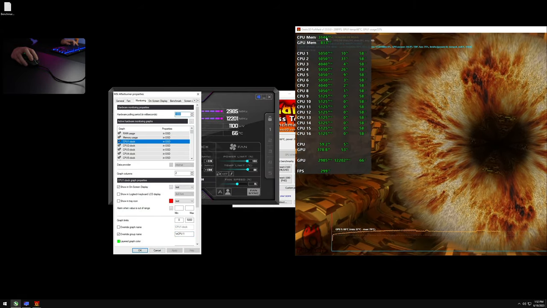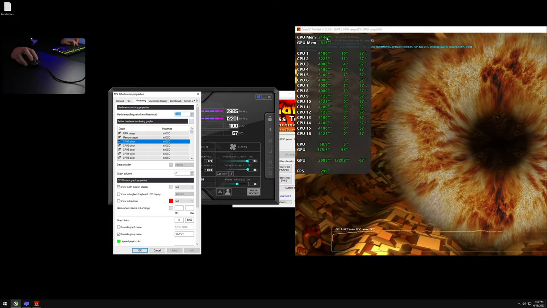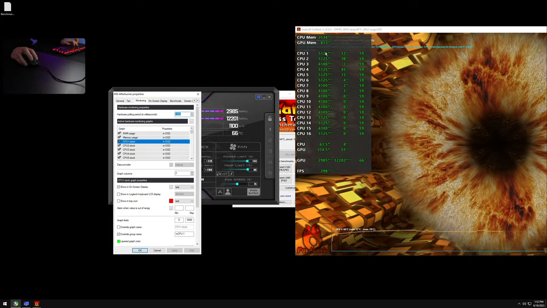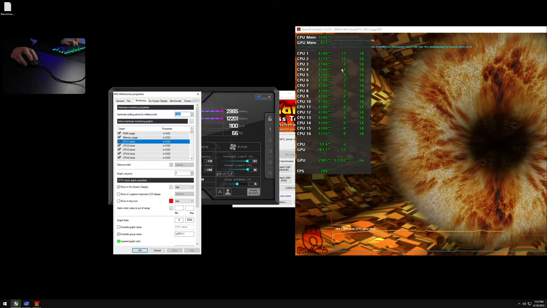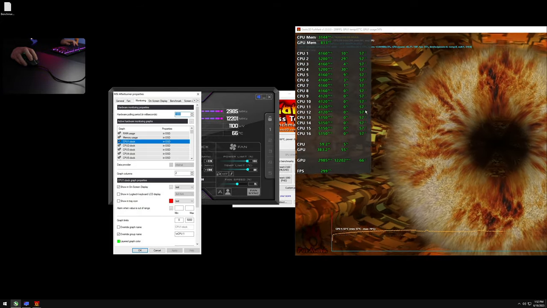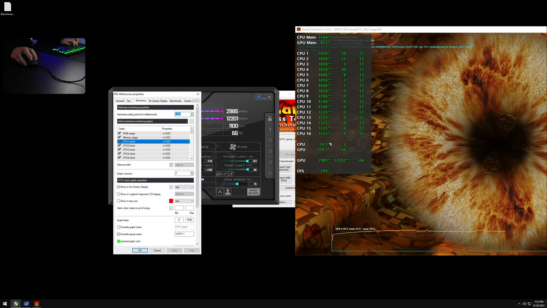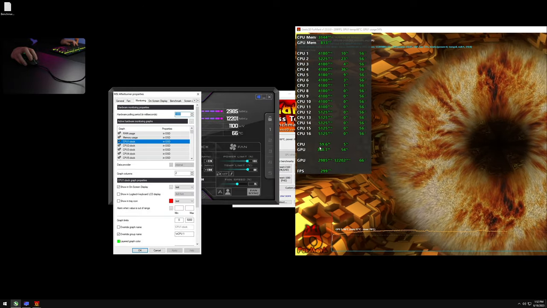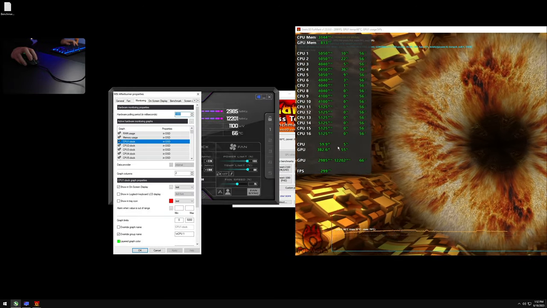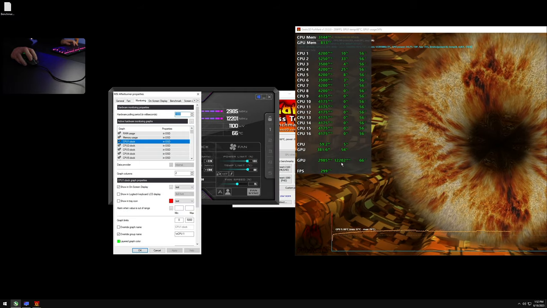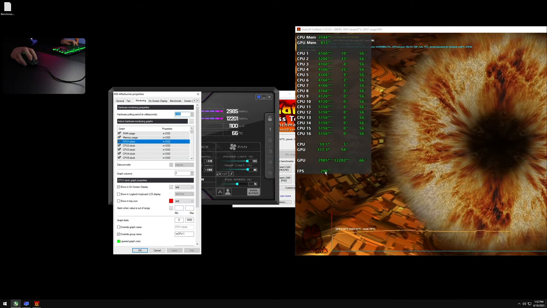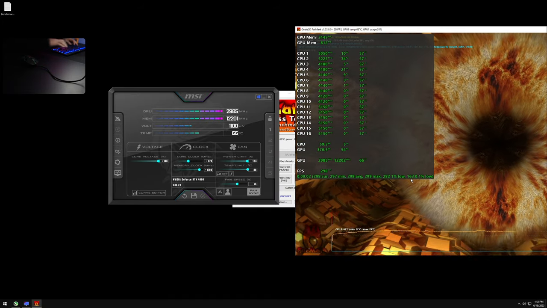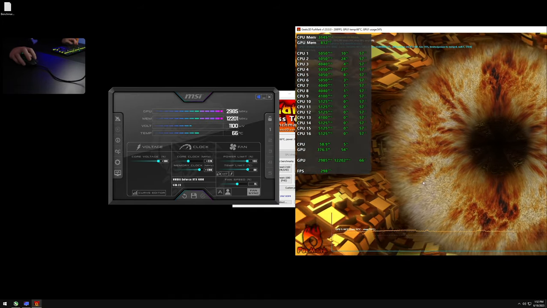You've got CPU mem, so it's just your actual PC memory, how much is in use. Graphics card memory, how much is in use, all your cores and what they're boosting to, core usage and core temperature. You've got your CPU power draw, CPU overall usage, the graphics card power draw, and graphics card overall usage. You've got GPU clock, GPU memory clock, GPU temperature, and also the FPS. Alt F7, we can measure our 1% and 0.1s, then Alt F8 twice, and that will stop that.